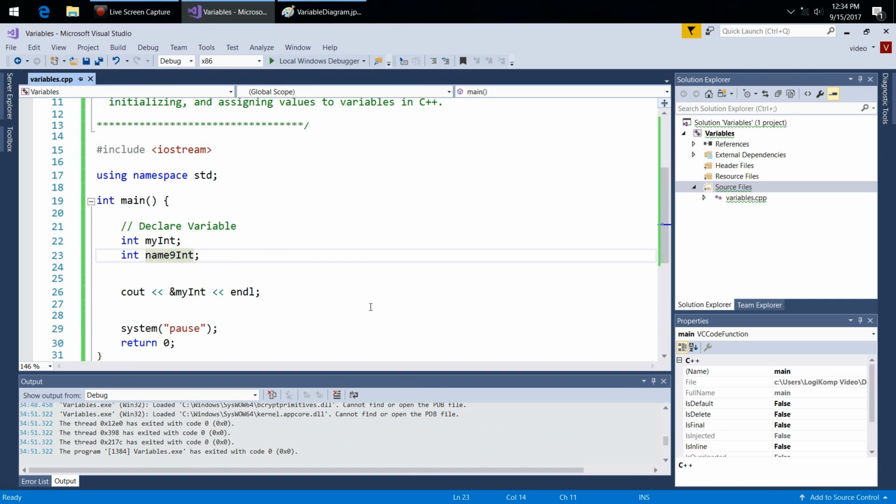Now, since we can't have spaces, we talked about Camel Case in this section, and you can see how that's done. Let's say I wanted it to be called name int. Since we can't have spaces, you just drop the space and capitalize the I. Believe it or not, this is going to be very easy to read once you get used to it. You won't miss the spaces at all. Anytime you see Camel Case, you'll just think, oh, that's an identifier, the name of something. So pretty easy, and that's what we use in this course.